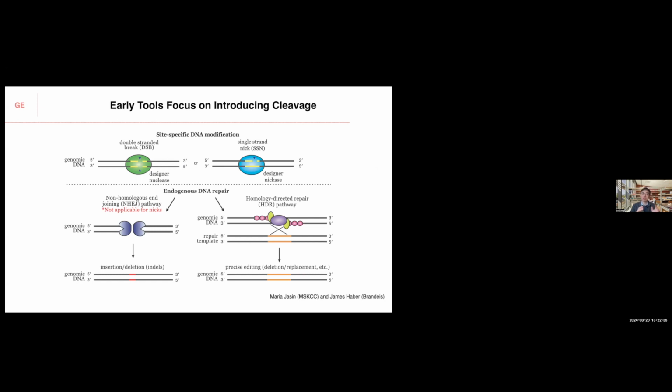Early generations of editors, as explained earlier, introduce specific DNA modifications and allow the endogenous cellular repair, shown at the bottom of this figure, to carry out the actual edits. So it's not really doing the whole process of work. And that leads to, for example, a lot of competing events, such as off-targets, indels, and errors.